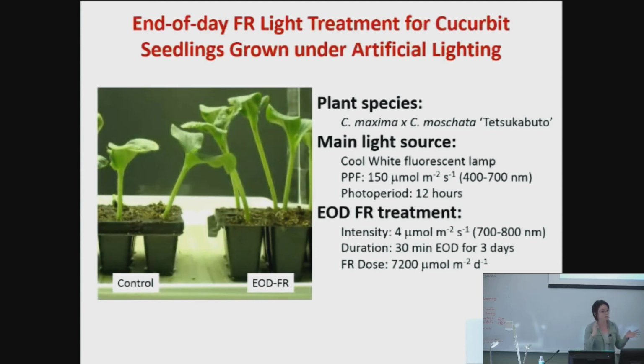Again, this is based on the phytochrome response. At the end of the day, the light quality is a signal for the plants to stretch. Far-red end-of-day light quality actually helps to stretch, and red end-of-day light quality, or a red light environment at the end of the day, makes the plants shorter. So that's quite an interesting example.